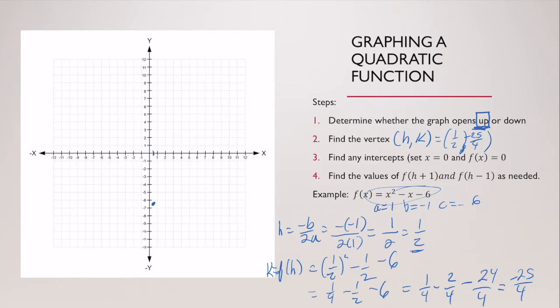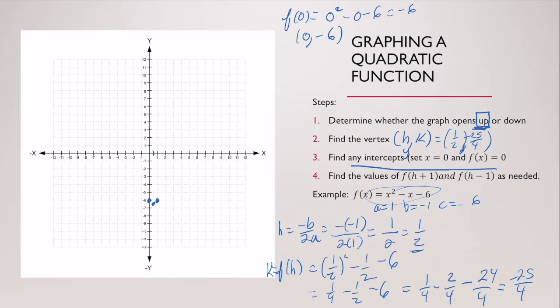Then I'm going to find the intercepts by setting our entire function equal to 0. Well, okay, I can find, this is how I find the y-intercepts, right? If you plug in 0 for x, that's how you find the y-intercept. So if I have f of 0, that is going to be 0 squared minus 0 minus 6, so that's negative 6. Now I know when x is 0, y is negative 6. Okay, we do have symmetry, so if x is 1, y should also be negative 6.